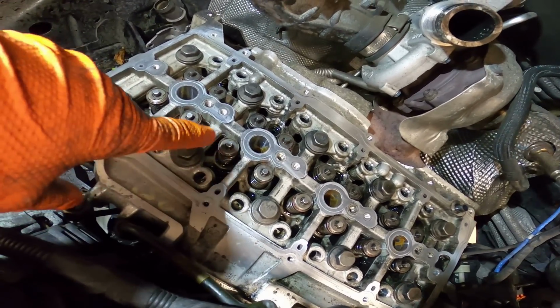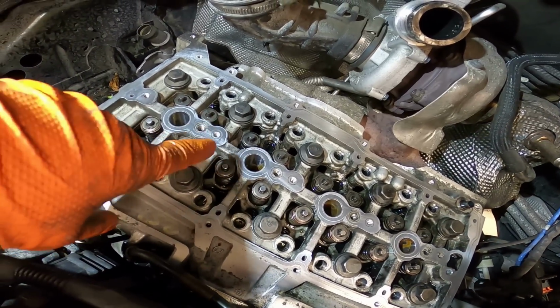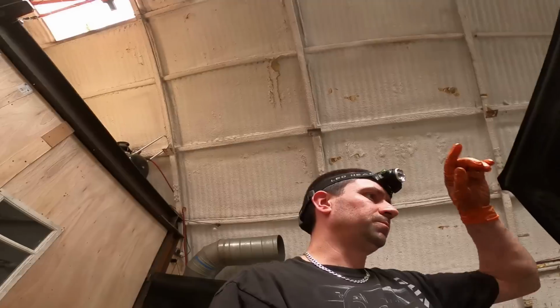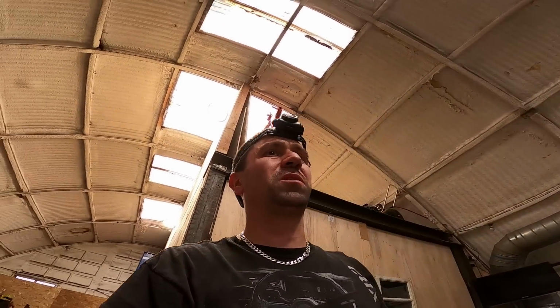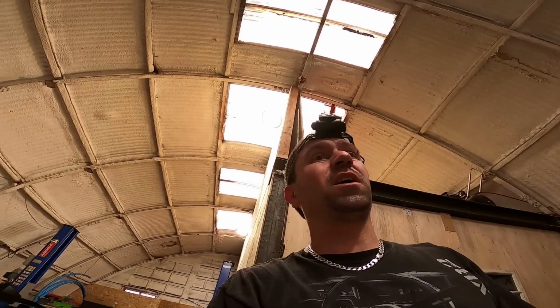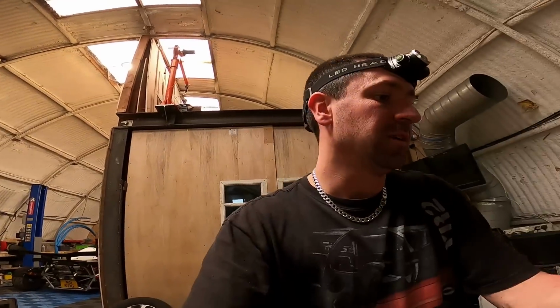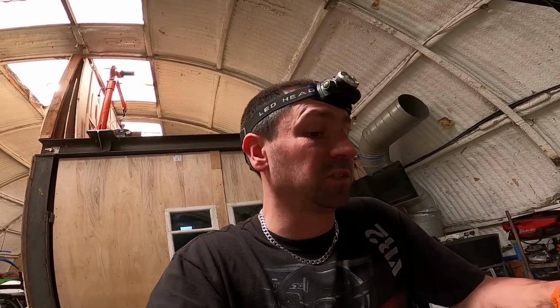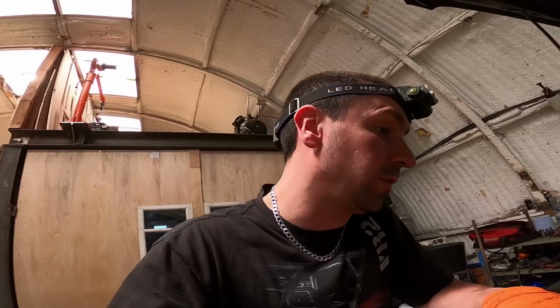But I know it sounds mad, but if any of the little needle bearings or anything like that do fall down through the engine, they're only going to end up in the sump anyway. And worst case, they'll get stuck in the strainer. They're not small enough to go through the strainer, even if they are, but I just really can't see it, to be fair. I've never had it happen. But what happens is they normally work their way down through the engine, and then they end up in the sump. And then when they end up in the sump, they just come out with oil changes. So I wouldn't be overly stressed about counting every little needle bearing, making sure you've got every one.